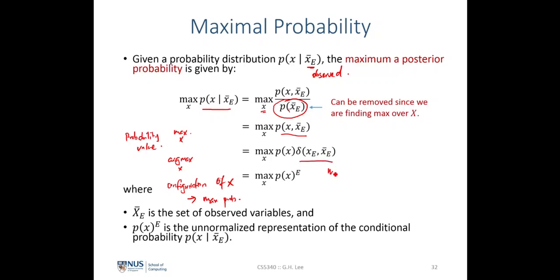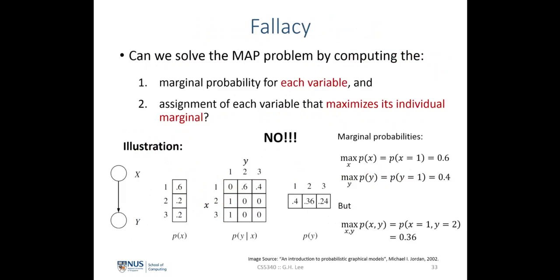And this guy over here is nothing but just the marginalization trick that we have seen in the earlier lecture. So we'll represent the joint distribution here with this representation over here, p of x raised to e. This superscript of e simply means that we have incorporated all the evidence into the joint probability distribution over x.